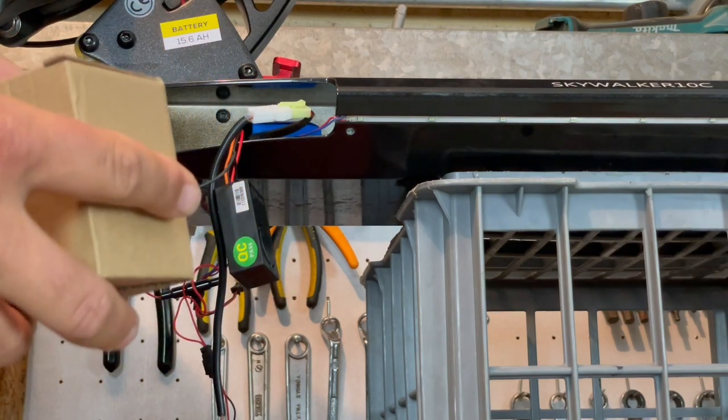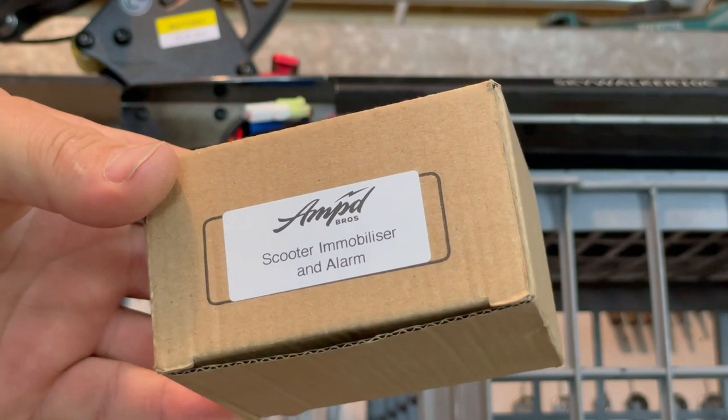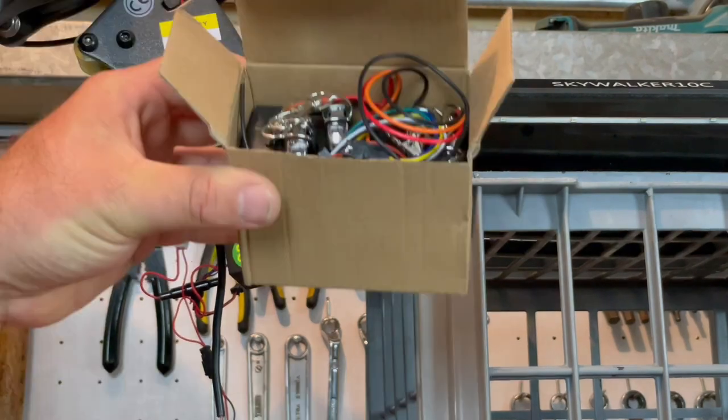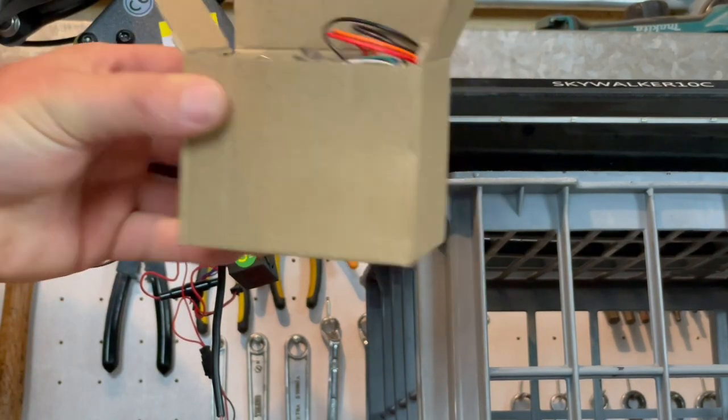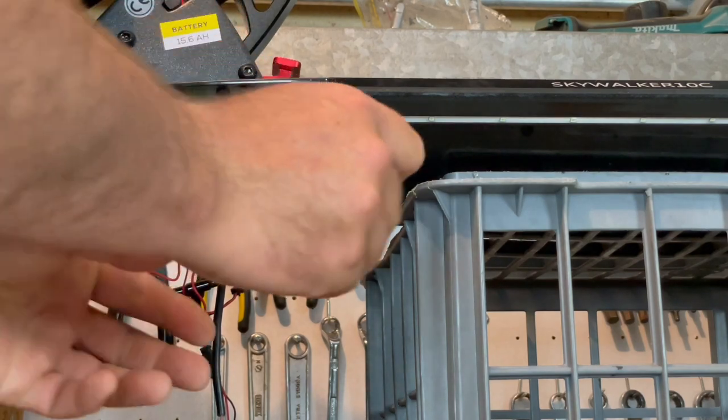These immobilisers actually came from Amped Brothers in Queensland and they are about 80 or 90 dollars each. They come with two remotes and they're pretty straightforward. I'm sure you'd be able to get these from other places as well, but Queensland versus China - these times the delivery was a lot sooner, and I really wanted to be able to leave these things at the shops without having to worry about them getting stolen or damaged.